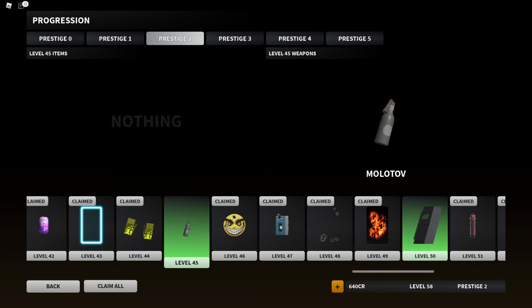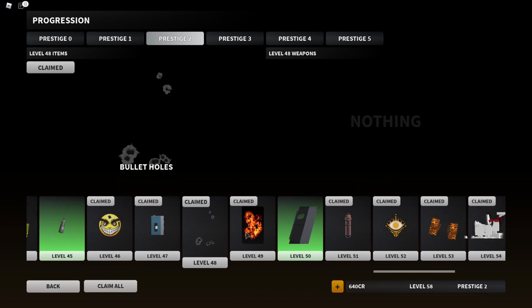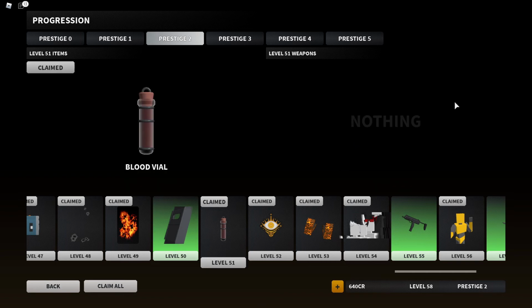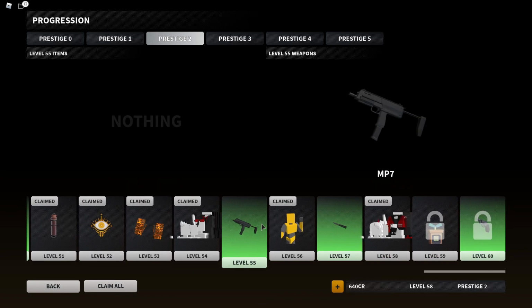Molotov is such a high level now. Oh my god, I'm so glad I got it before this stuff. Cassette player, nice. New sticker, another background. Why is this such a high level? Riot shield, that should be back here in Prestige 1. Blood vial, that's cool. Devil stuff. That's a little weird. B7 is so high. You need to put that thing in Prestige 1.